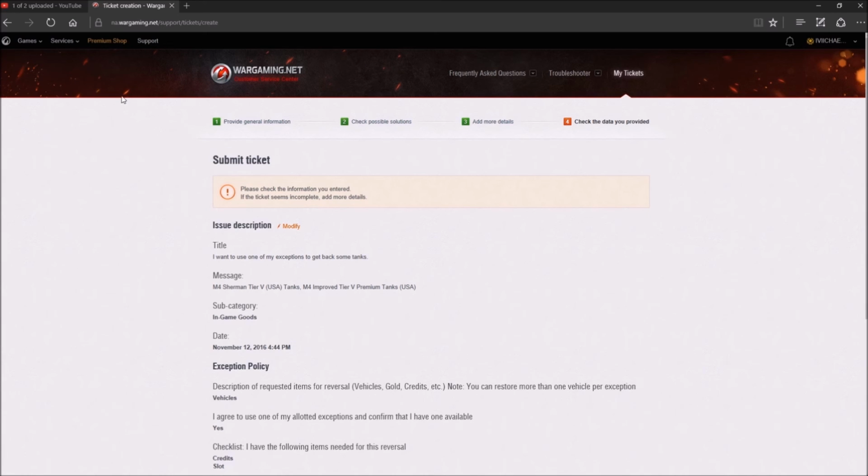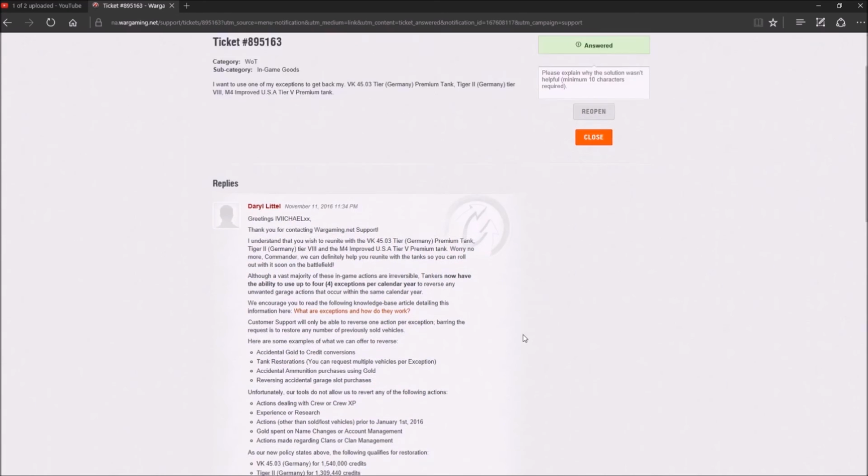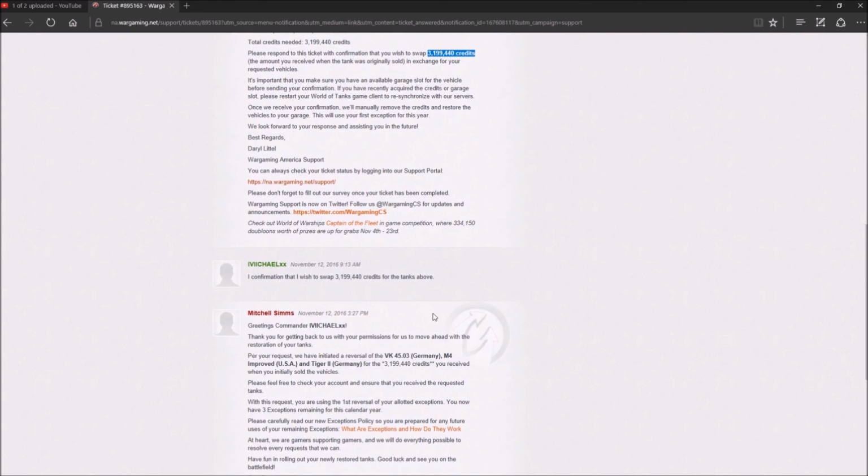Now I don't want to do that because I already submitted a ticket, so I'm going to go to my most recent ticket and show you the process one more time. You're going to receive this, saying everything that you're going to need. It's going to tell you what tanks, so make sure they're all correct and the ones you want. You also need to make sure you have enough slots for each vehicle and that you have the allotted credits. Then you're going to say I confirm. You don't have to put the money, but you could just put I confirm or just confirmation.